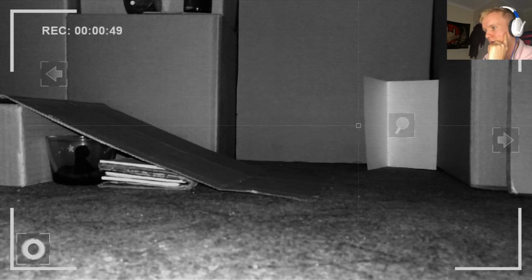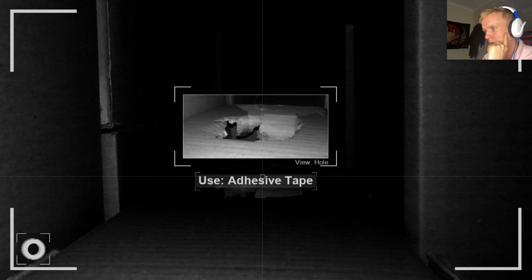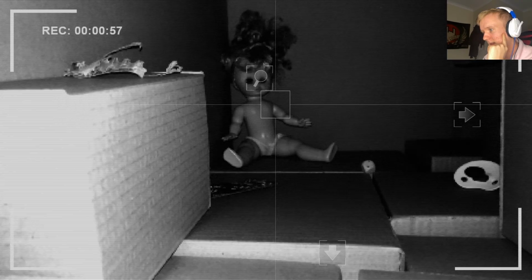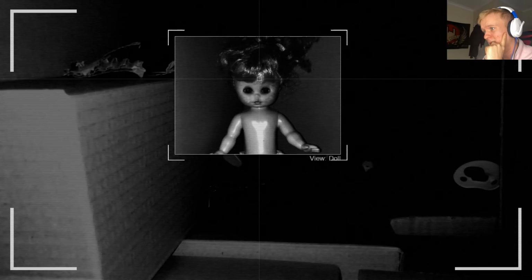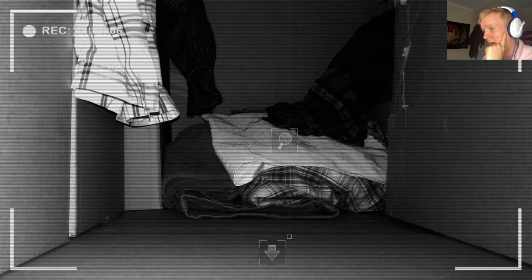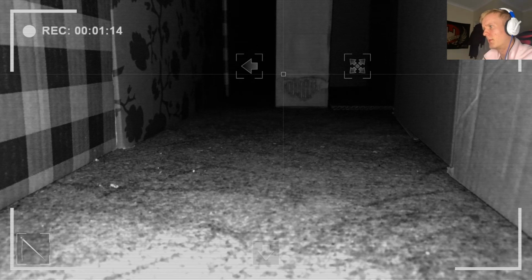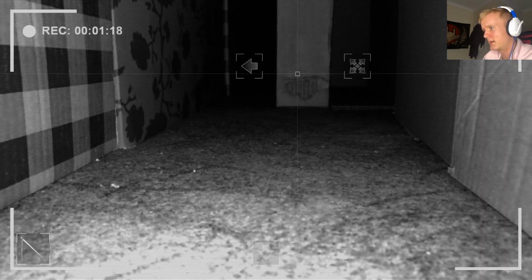Good. So I believe I am under my bed, or under a bed. And this is all under my bed. Oh, yeah, let's tape that up. Does that mean we can go that way? Yes, it does. All right. Ooh. This looks real. Oh, I don't like you. That's more like what under my bed looks like. Sewing kit, let's take it. Let's sew up a doll or something at some point. Oh, it's this thing again. Let's get away from here.